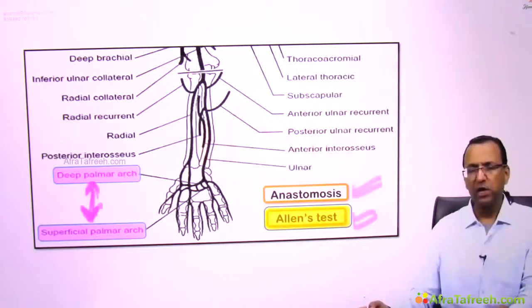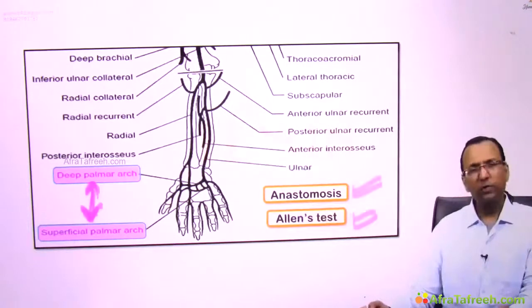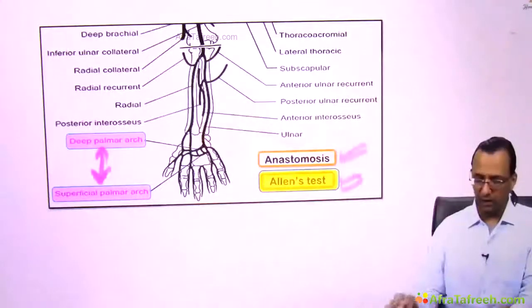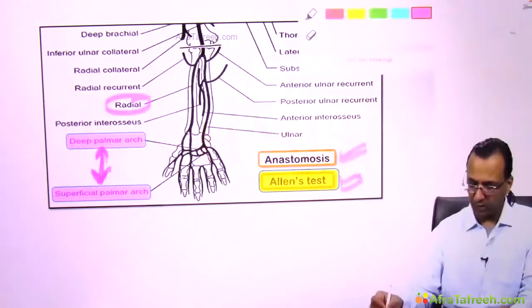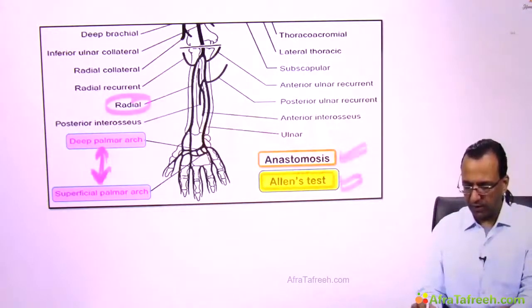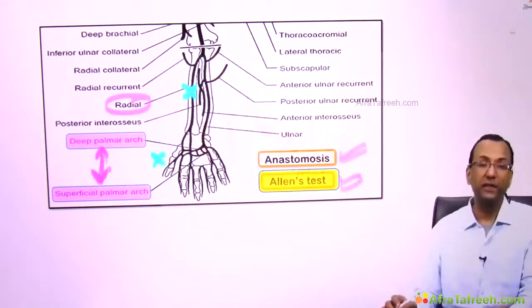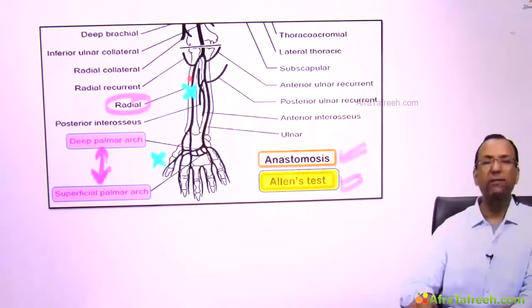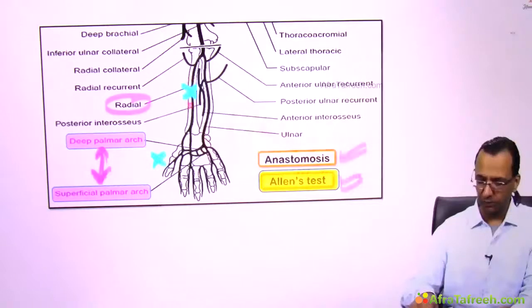And how do we do the Allen test? And why do we do the Allen test? You are doing the Allen test before taking the radial artery blood sample. Why? Because when you take the radial artery blood sample, there is a chance that the radial artery might develop thrombus and the thumb will die of ischemia. There is a chance. So you are telling that before taking a radial artery blood sample, I have to do the Allen test? Yes, because the radial artery might get a thrombus, leading to thumb ischemia.